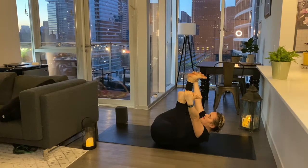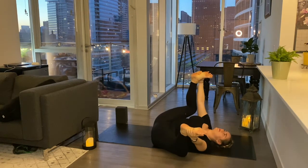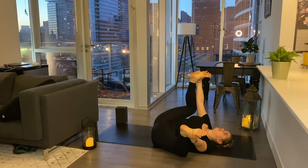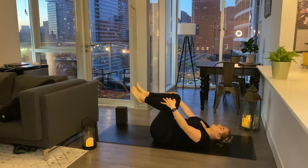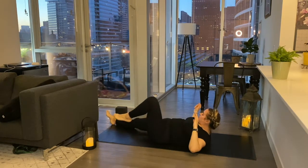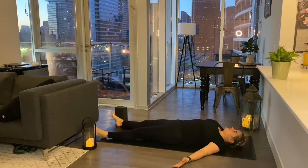Reach onto the outsides of your feet for happy baby. Rock side to side, massaging out your spine. Beautiful. Now we're going to bring our knees together. Give them a nice big squeeze. Exhale. Go ahead and release your feet out. Make some space for Shavasana.